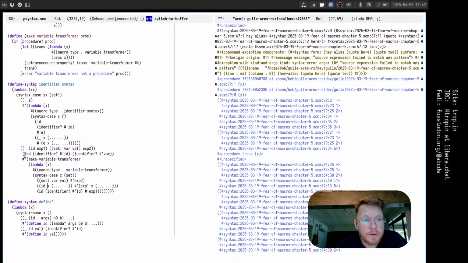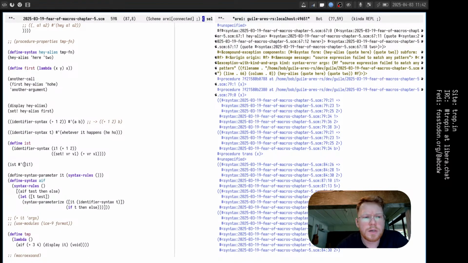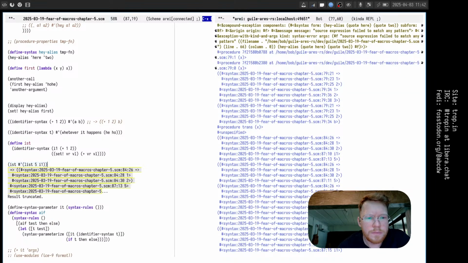Let's see. We definitely go into this case, syntax case x set. Okay, if we have ID just as ID, we change it to expression 1. Yeah, it should work in an arbitrary position, like list 5 i1 should not produce this result.